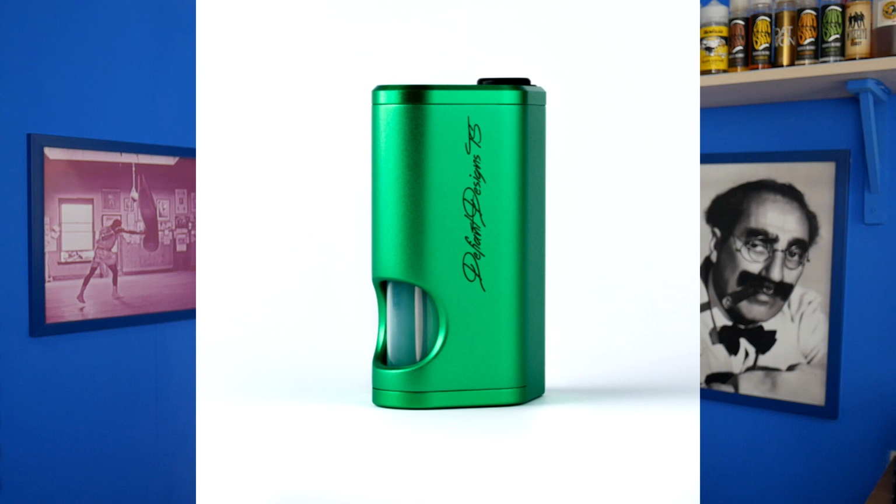But the main thing, the thing that I'm really excited about, which comes tomorrow, literally tomorrow, is the TS Customs, the Goon people. They made their triple parallel squonker. I've got that coming as well tomorrow. So that is a three cell in parallel squonker, so three batteries and a squonk bottle, a big chunky squonker for the cloudy squonkers amongst us. It's been long overdue for someone to make a device like that mainstream, so I've got that coming as well. I believe it's made with the Goon people, and yeah, so that's cool.